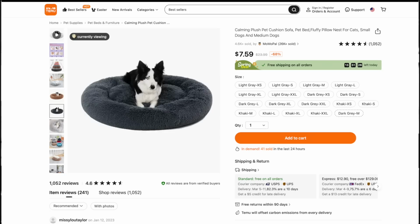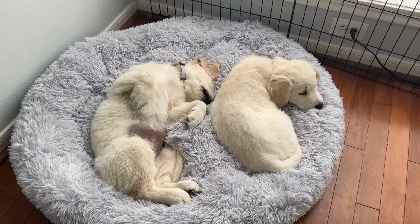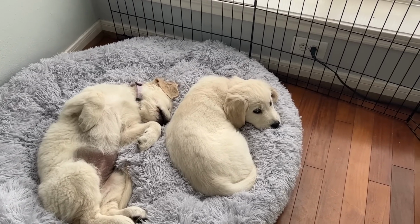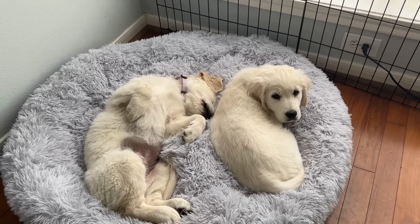I had to peruse the pet section. As you know, I got some new puppies and I grabbed one of their round calming donut beds. I got an extra large for $11.49. Those beds are super pricey, and I have to say it is so soft. The puppies absolutely love it, and it's really big, so they can definitely grow into it. And yeah, I'm very happy with it. You can just throw it in your washing machine, give it a quick wash. Very well made. Definitely happy with the price point on this one for sure.